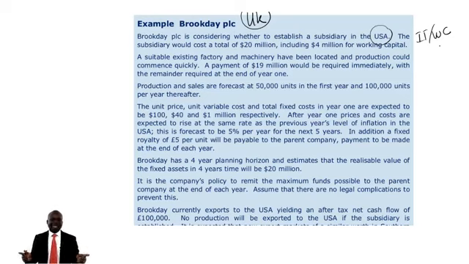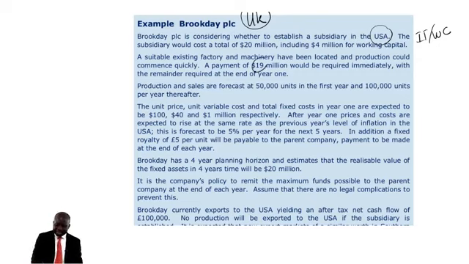Remember, we are dealing with cash flows. Most of the questions we see, initial investment 20 million, we are putting it in year 0 because they don't tell us when we are paying it. The assumption is that it will be paid now. We are dealing with cash flows and we are concerned with receipts and payments. Therefore, that 20 million total capital, which is made up of 4 million working capital, we're not paying everything in year 0.